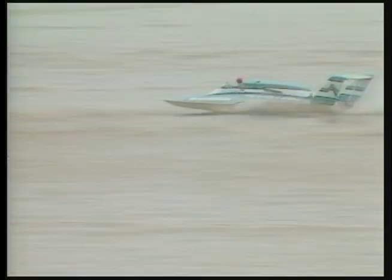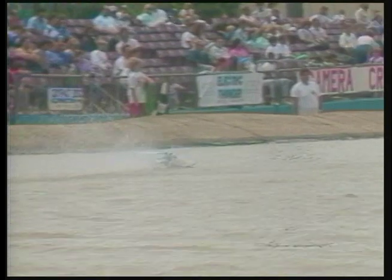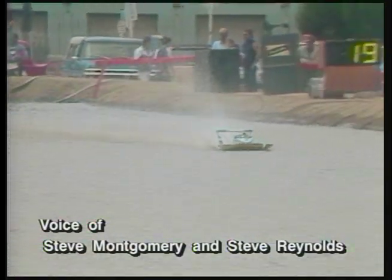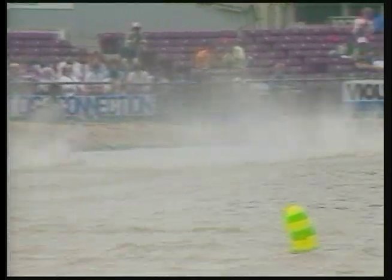That's our old friend Roger and Dee. Yep, there he is. Both of them ran back east as the Mississippi Beverages, came to Seattle and raced as the Northwest Tank Service, and said Cairo News Radio on the tail. That was the year that we started the Cairo News Radio format. And I got the owner, Jack Higgins, to put our name on the tail of the boat. And to the detail, it's on the tail of this boat. That absolutely amazes me. Good. The way these guys have detail.